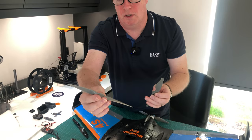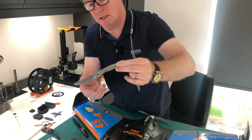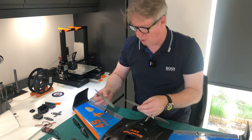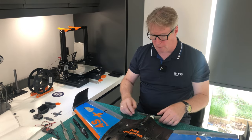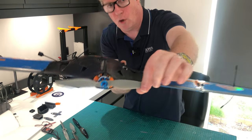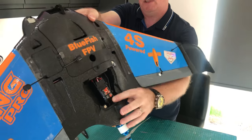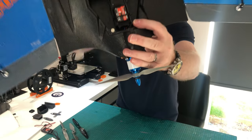Now I have discovered that these are actually designed for nitro-based planes. So I don't know how well it's going to work, but I've got one to give it a try. So I'm going to put that on the AR Pro and give it a try. But I'm going to compare it to this APC that I've got on here already, which is the 8x4.5.